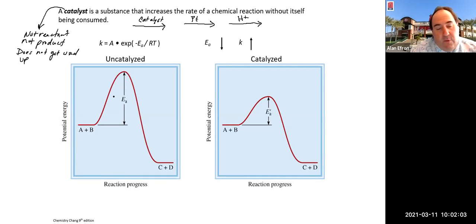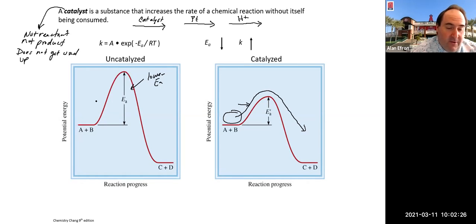So ultimately, the way a catalyst works is, in this uncatalyzed reaction here, it's able to lower the activation energy. Because it's able to lower the activation energy, as we can see over here in the catalyzed reaction, that's going to allow a greater proportion of molecules to get to the other side quicker. Because, simply speaking, they don't have to go all the way up this hill to get to the other side. Just like if you were walking a giant hill versus a very, very small hill, you'd probably get to the other side a lot quicker.